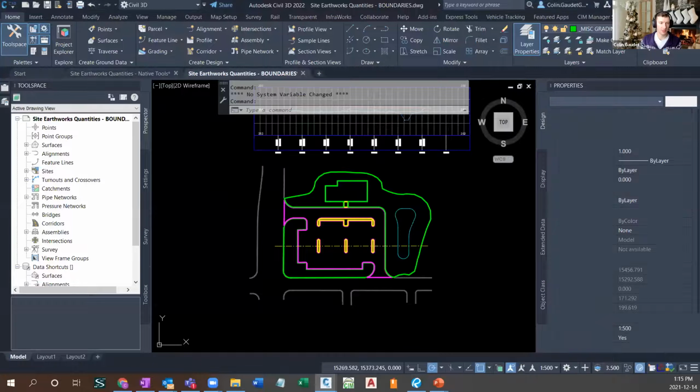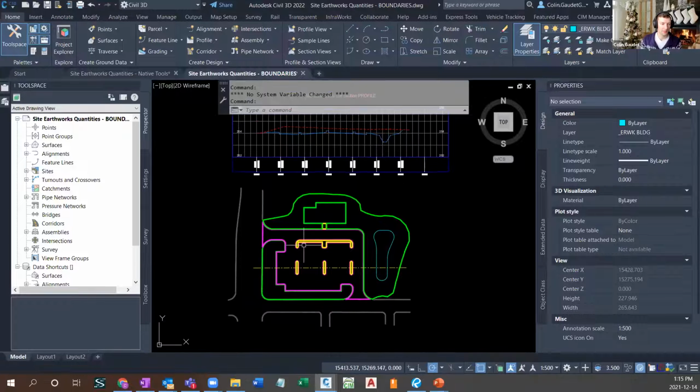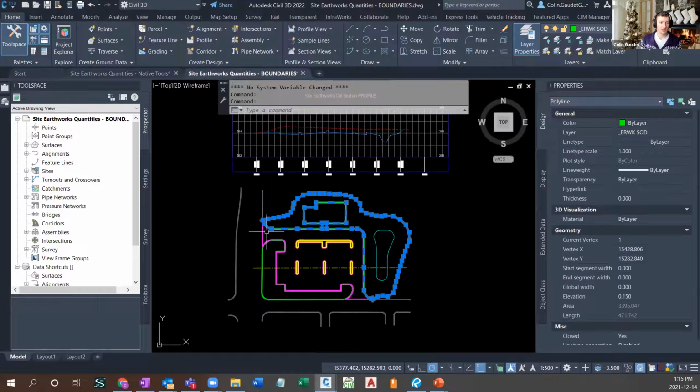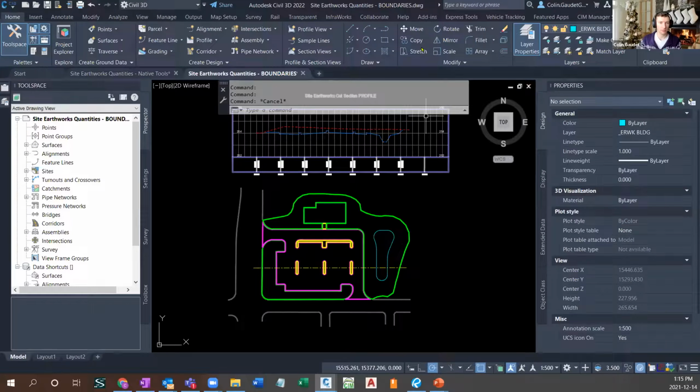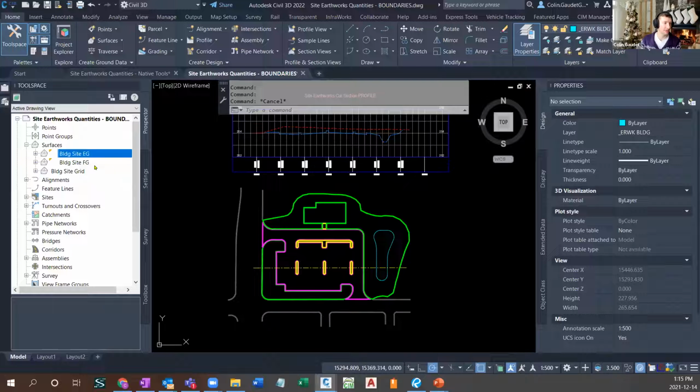We'll just flip into a fresh version of this drawing. I just had 2 copies of it. With the exact same results here, I still have all of these polylines at their correct elevations. And in this case, I only have the 3 surfaces. I haven't even created shell surfaces yet. I've got a temporary grading surface that helped me get my FG, and then I've got my EG surface.